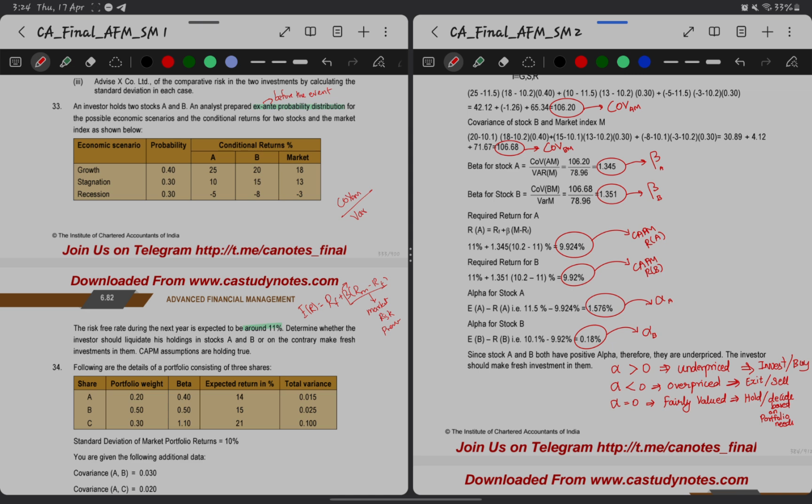Why decide based on the portfolio? Because I might be an investor aiming at capital appreciation, or I may be in a short term position, or I want to hold the shares for just the short term. If I'm in a long term position, I only want the returns coming from these stocks, and I don't want any capital appreciation, then I'll hold the shares and just get the dividend or whatever returns the investment is giving. That's it.